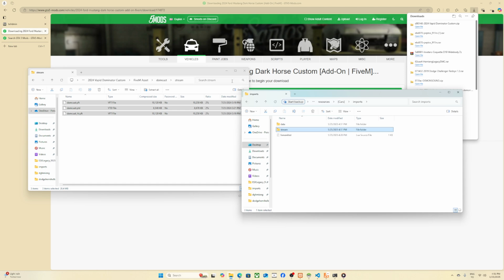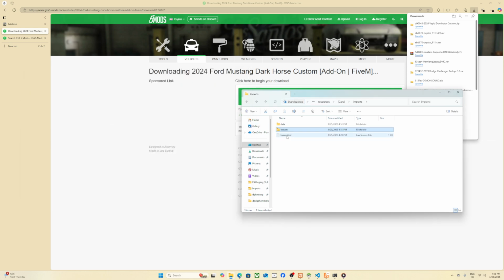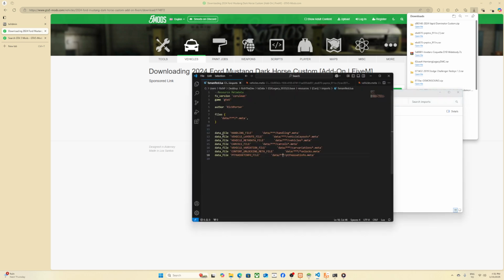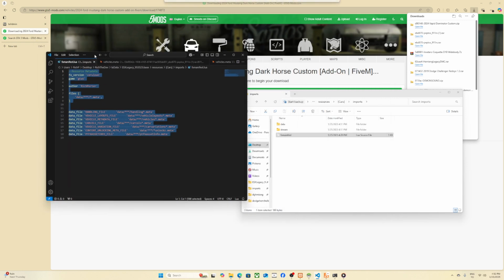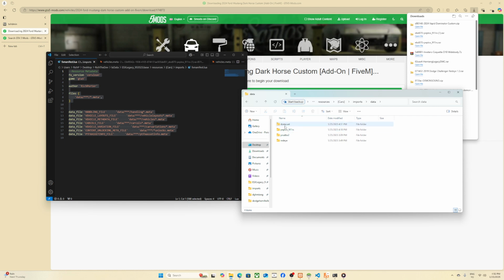Now, the way I have my folder set up in my FX manifest Lua is set up to read all cars in the folder. So if you want to copy this, or if you need it, you can DM me. I'll be more than happy to give you this same file. It's gonna basically read and understand the folder the way I have it. So any car that I add, let's say I add this car right now, what I'm gonna want to do is add a star in each of these places to make sure it reads it.